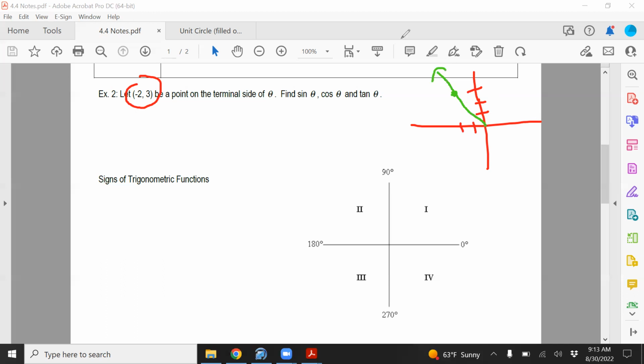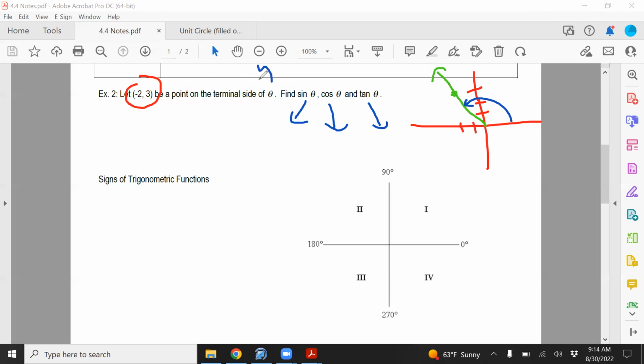Let's draw an angle. So there we go. I don't know what theta is, don't worry about it. But that's how it would look, right? So negative 2, 3 is right here. That's the terminal side. Of course, there's some angle that we can draw to it. But remember, all I ask for is find the sine, cosine, tangent. You don't have to find the angle. I don't care what the angle is. We'll just evaluate these right here.